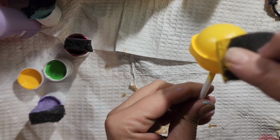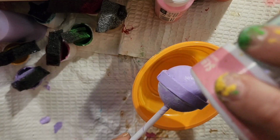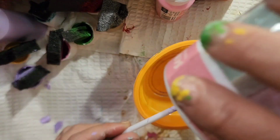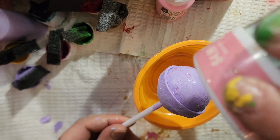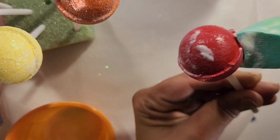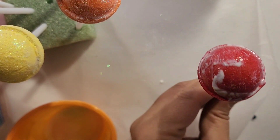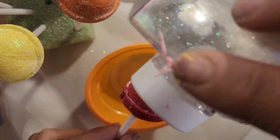Then I am going to take some Mod Podge, and I'm going to Mod Podge all our little lollipops, and I'm going to put some glitter all over them, just to give it that little sugary look. Then I'm going to go in with some ribbons. I was going to leave them like that, but I felt like they needed more embellishment.